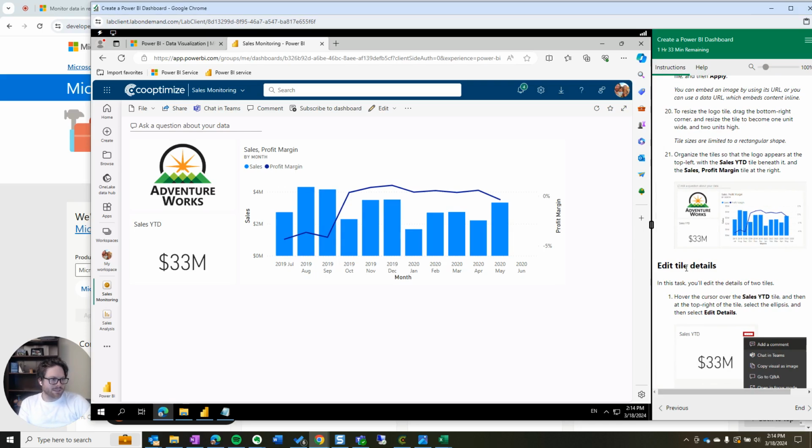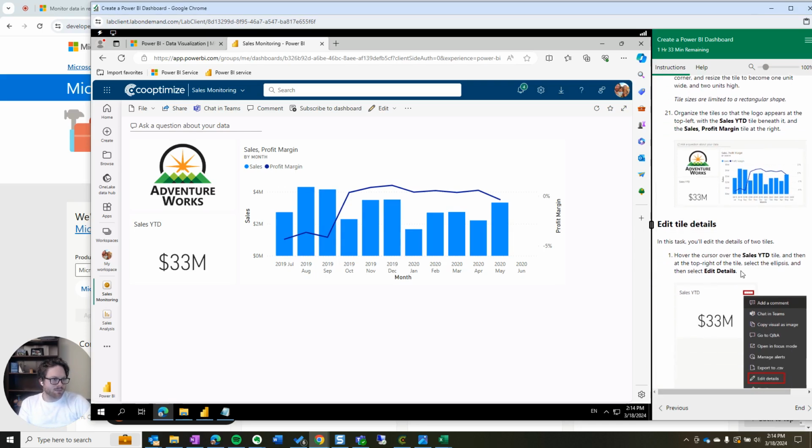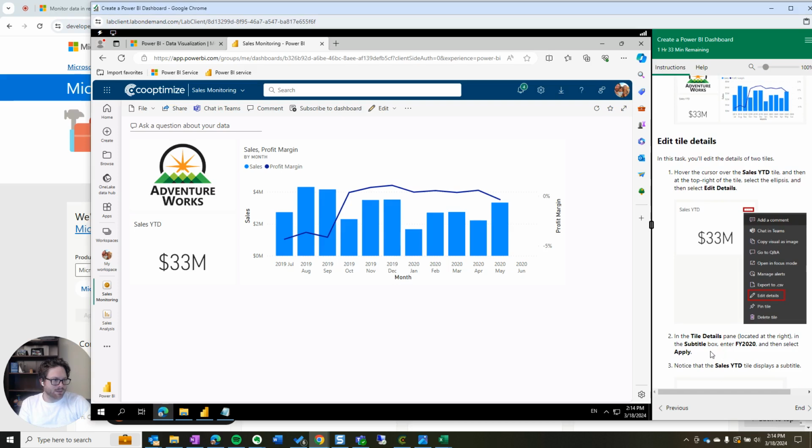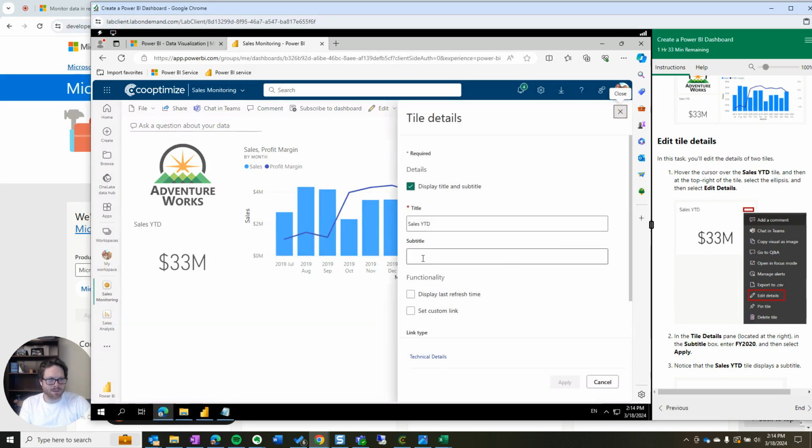Edit the tile details. So edit the detail and give it a subtitle. Okay, so we would edit the details. We would say FY 2020, just to add clarity.